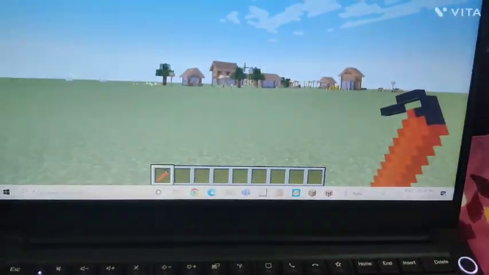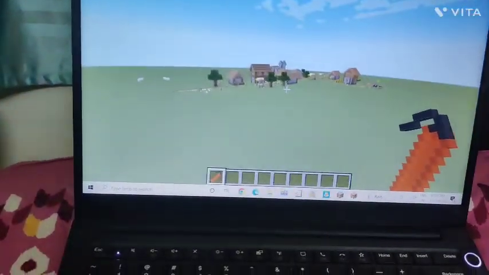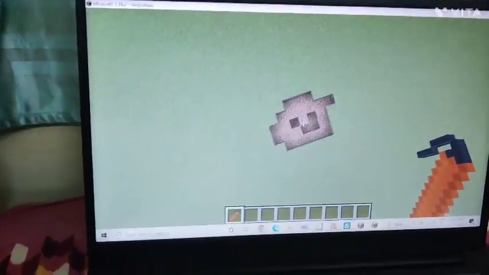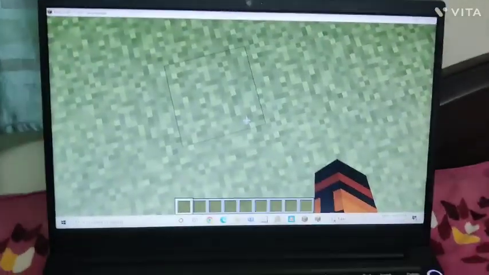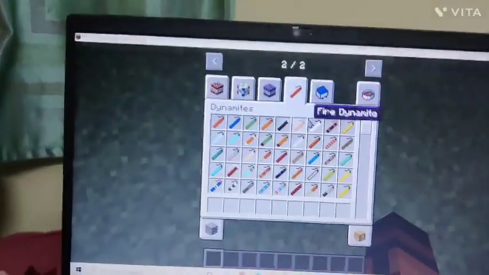First we'll try some dynamites. I think it will be so good. Let's try a normal dynamite. I think it will be so cool. Let's fly up, put it down. Test the powerful ones in the village. Whoa! Did you see that?